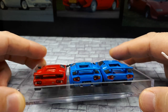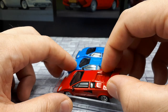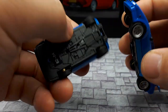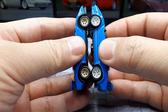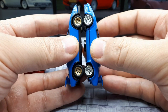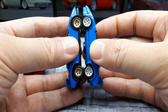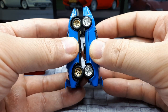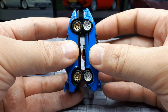Definitely a lot of variances here. Now, unfortunately, I don't know what I'm going to do here. I guess we'll just compare these two first. I almost feel like this first Kyosho, no, those wheelbases are actually probably, well, they're close. I almost feel like the CM's wheelbase is longer.